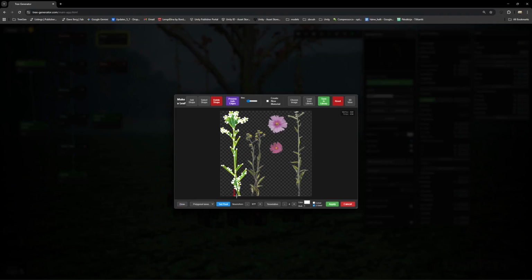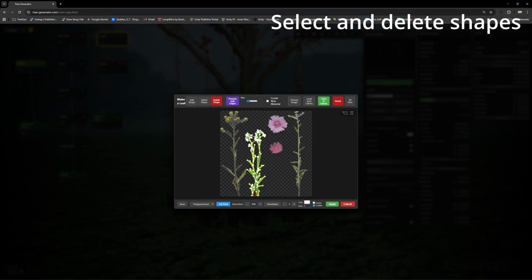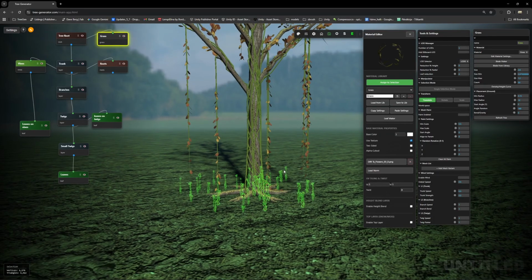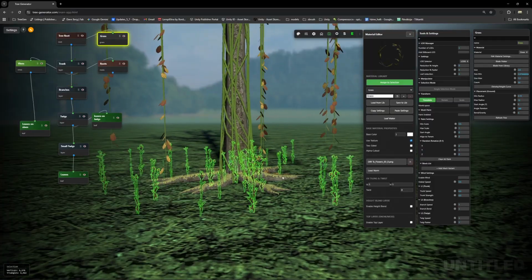So let me just set the pivot points for this mesh by selecting different shapes with the select button and setting the pivots. And these flowers here we don't need, so we can delete them by selecting and deleting. And now we'll just apply. And so here they are.